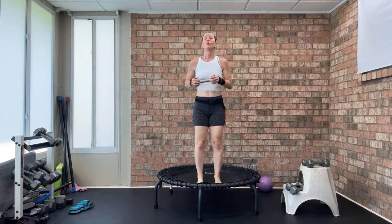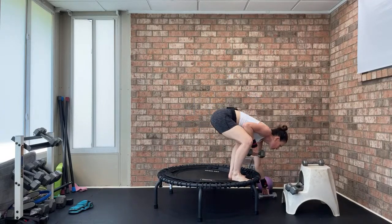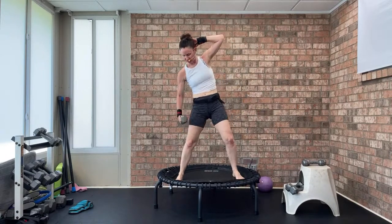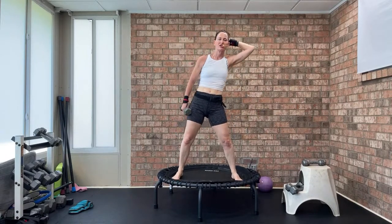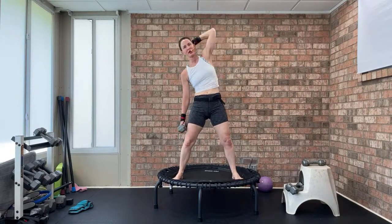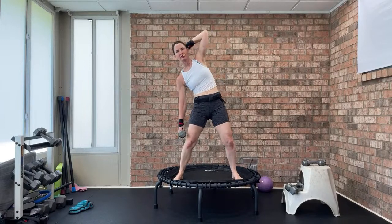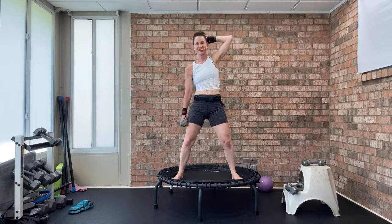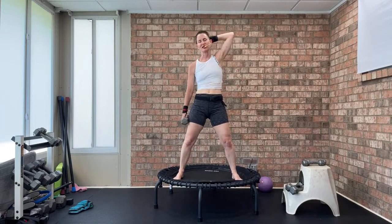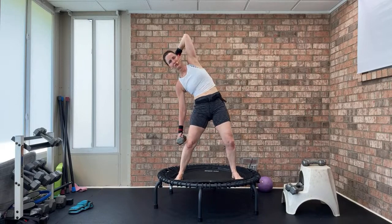Whoo! One heavy weight. Standing core. Hand behind your head. I got a 10 in my hand. Right here. To the side. Working a lot of internal and external obliques today. Standing. Right in through those love handles. We're working it. 30 more seconds here.